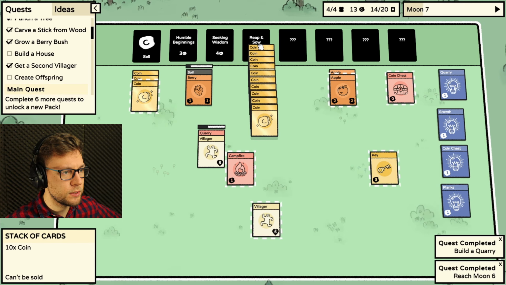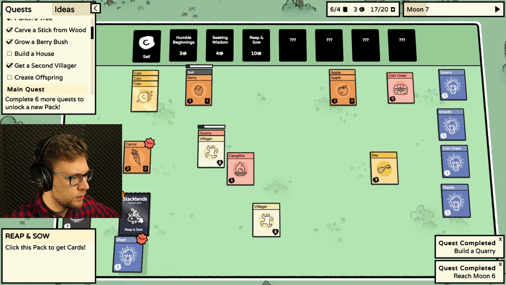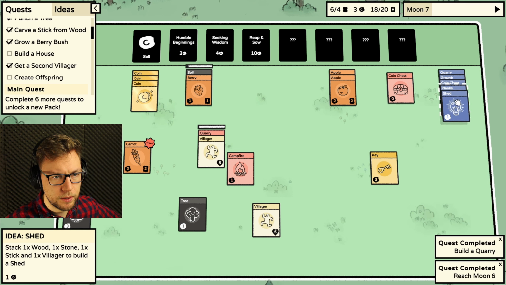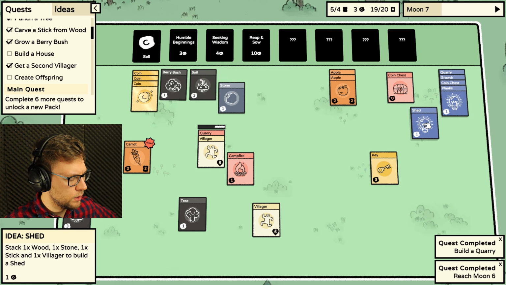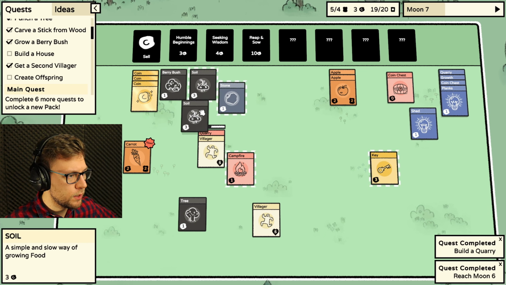4, 5, 6, 7, 8, 9, 10 coins. I hope this is something good. Let's see. We got a carrot. A shed. Okay. I can stack them just a little bit. A shed. Wow. We need a quarry. One idea quarry, one idea growth, coin chest, planks, whoops, I need to do it like this. Wood, stone, stick. Okay, okay.